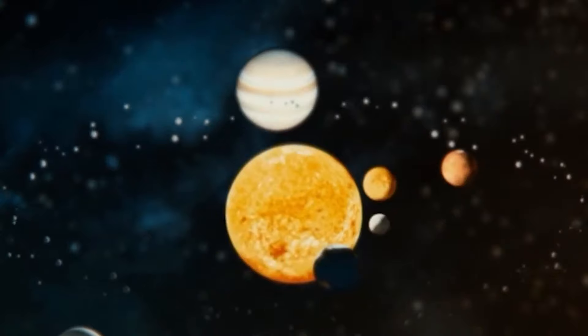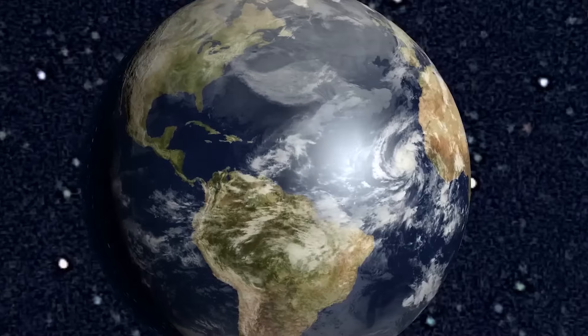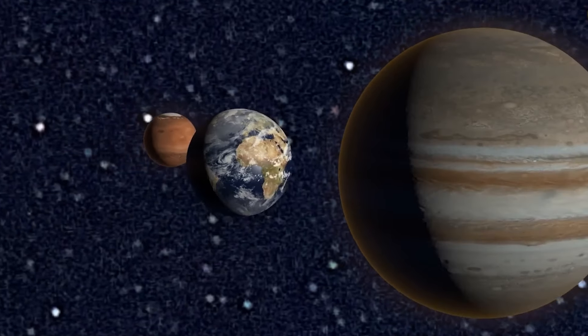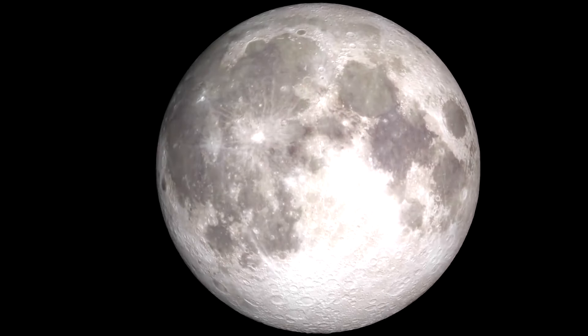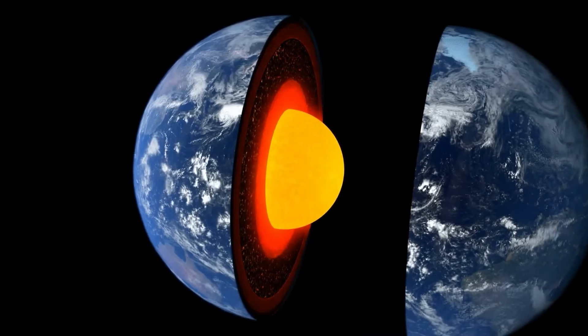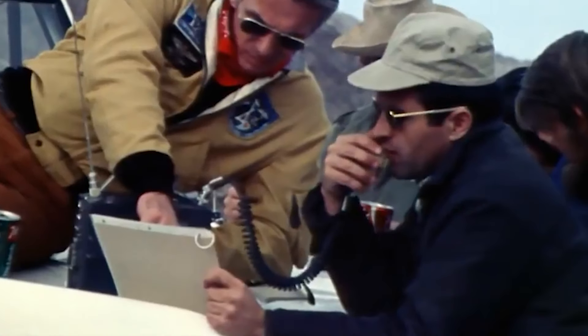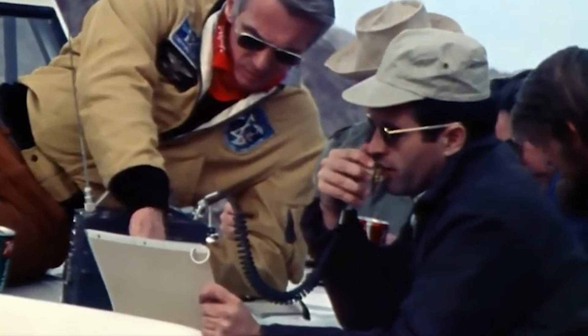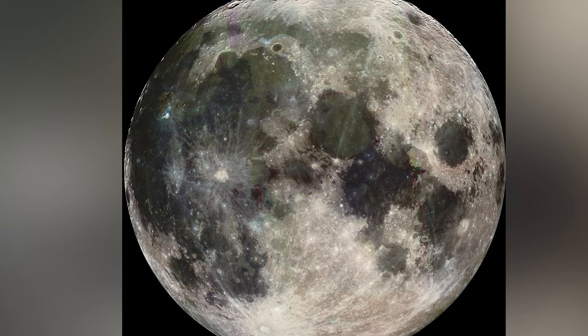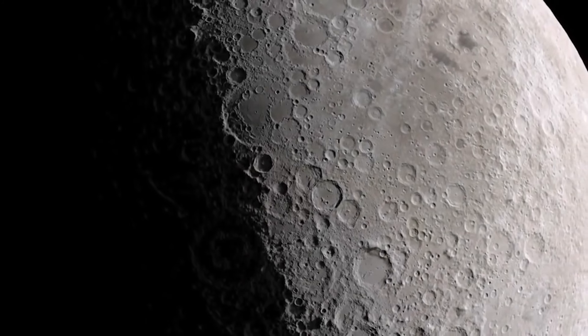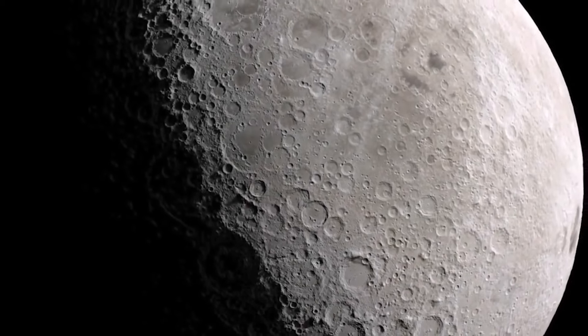The fourth critical component of our solar system is moons. Moons are natural satellites that orbit planets and dwarf planets within our solar system. These celestial bodies vary in size, composition and characteristics. They range from small, irregularly shaped objects to larger bodies with complex surface features and unique geological activities. Scientists classify moons based on their size, formation and relationship with their parent bodies. Some of them, like Earth's moon, are relatively large and have played important roles in shaping their parent planet's gravitational forces and orbital dynamics.